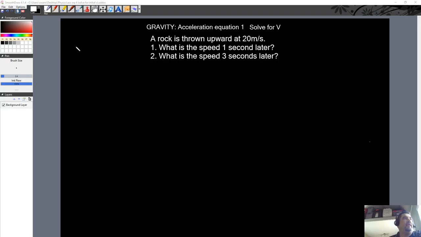Alright folks, here we are looking at another acceleration equation 1. Remember, acceleration equation 1 is final velocity equals initial velocity plus a times t. But here we're solving for final v.